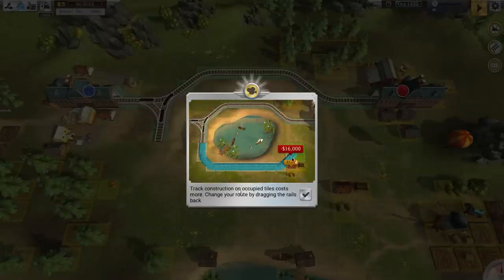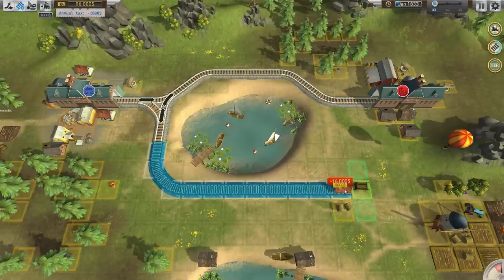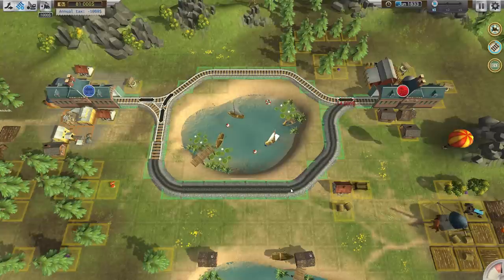It tells you here, track construction on occupied tiles costs more. Change your route by dragging rails backwards. So yes, every time you lay track, of course, it costs money. Nothing's free in this world. And if you happen to have something in your way, you have to purchase it. Like, there's a little old lady living here and she's like, I want $5,000. We're like, no way, lady. This is what we do. We just put a track right in her front lawn. You don't mess with big business, ma'am. So forget her, right? There we go. Right by her house. She's going to love us.